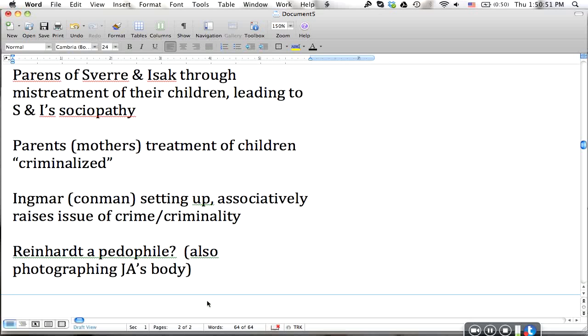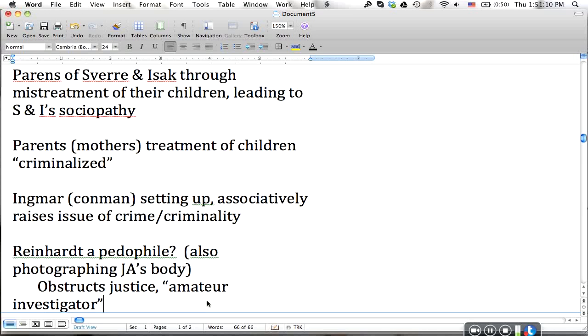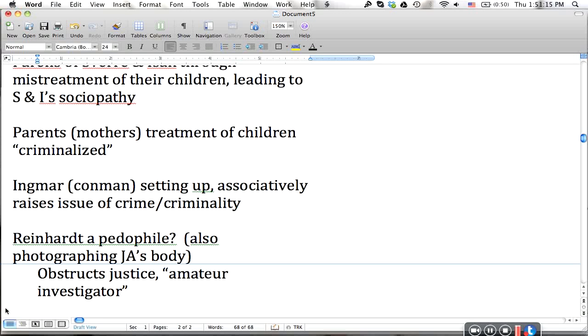Jake? I was going to add on that. He also kind of has an obstruction of justice in a way. Because when they go to the convenience store, or whatever it was, and they see him there, he's so selfish that he decides he wants to follow him all the way back to his house instead of just calling the police and saying where he's going, what car he's driving, what license plate number. It's like he instantly has to be incredibly involved, and that could be risky to him, his wife, or anybody else. So he's this amateur investigator who becomes this little sleuth. Yeah, in a sense where it could actually hurt the investigation because he's trying to be so involved.